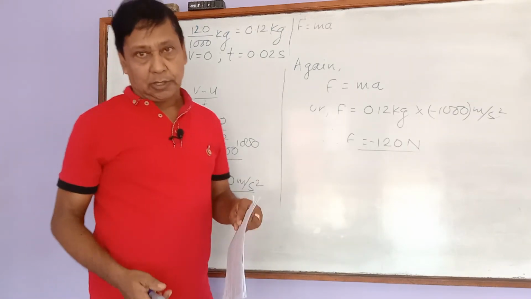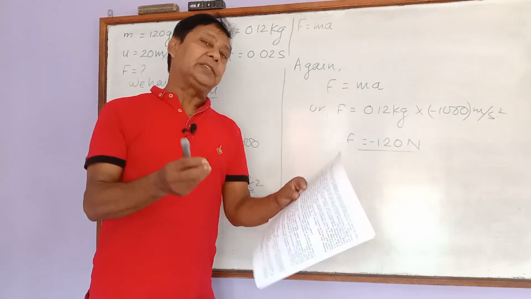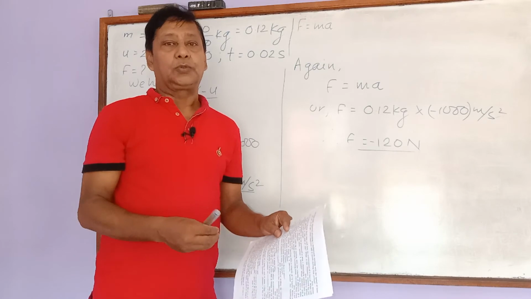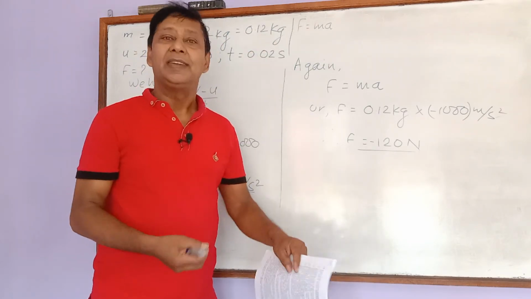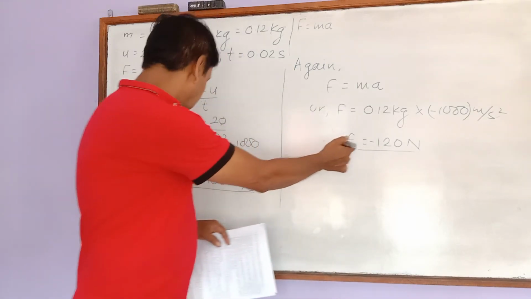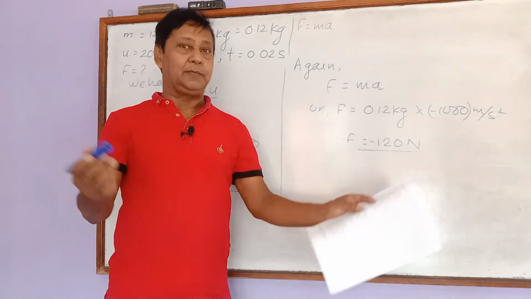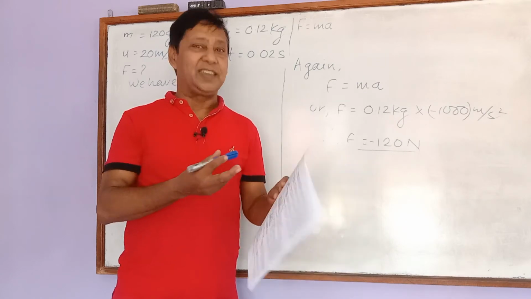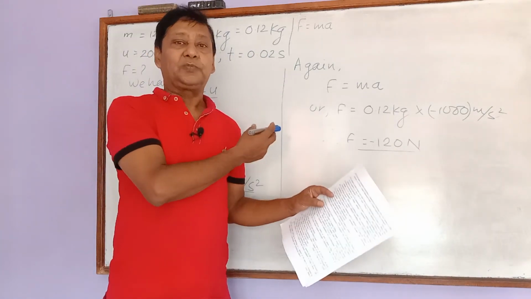About the force also, if a body is moving in one direction and force is applied from the opposite direction, then this type of force is called retarding force, which produces retardation on the body. Retarding force comes in negative value, because force and acceleration both are vector quantities. A vector quantity may be negative, may be positive, or its value may be 0. But a scalar quantity is never negative. We have to understand all this theoretical part related to this problem also.